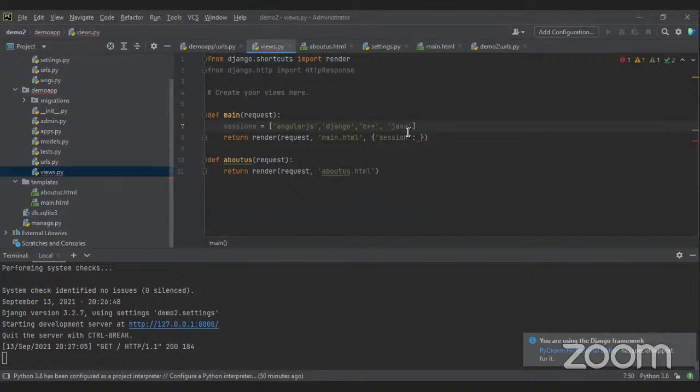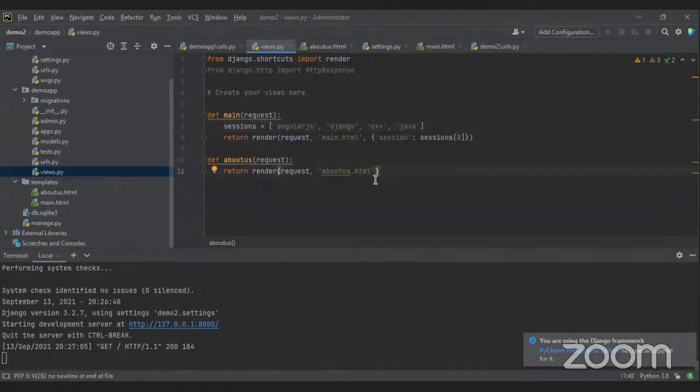So this is sessions. What I can do here is, instead of a direct value, I can take sessions of 0. These values I can get from anywhere, right? I can get them from some database, or from some calculations or programming I do in Python.